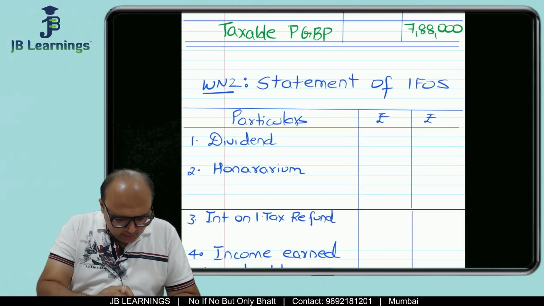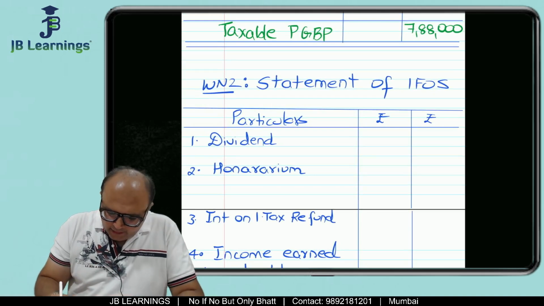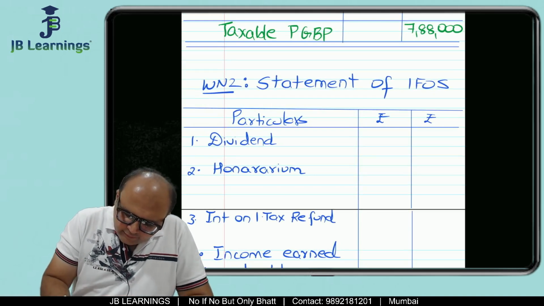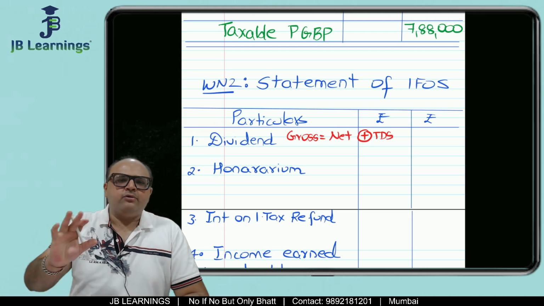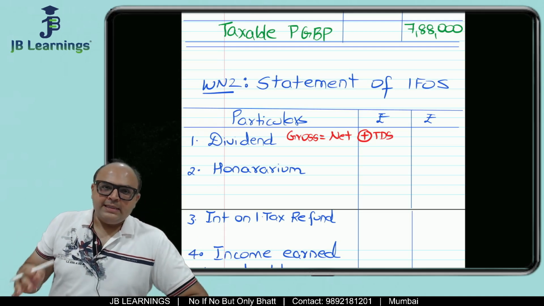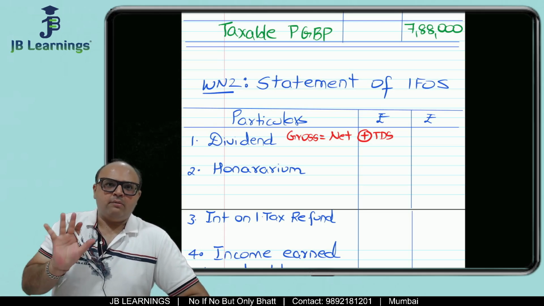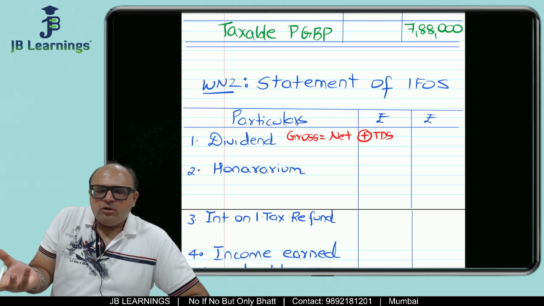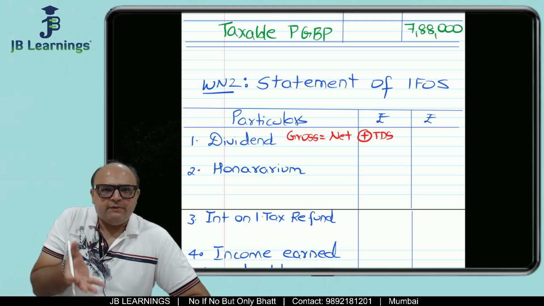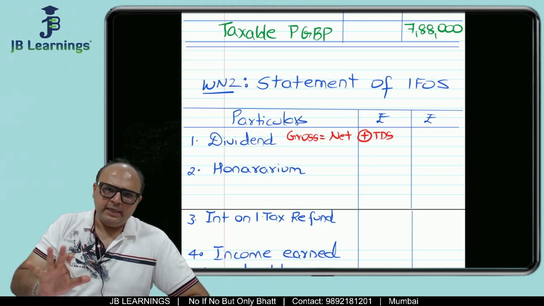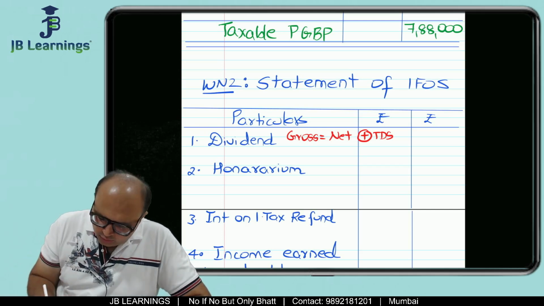Now let us do income from other sources, friends. Now in income from other sources, again they have given the net amount. So again we have to convert the net into gross. Now friends, sometimes it may happen that the company was actually not liable to deduct TDS. But if ICAI has given that it is the net amount, then even though the company should not ideally have deducted TDS, but still they have deducted and given us the net amount, then we have to take it as net and convert the net into gross.